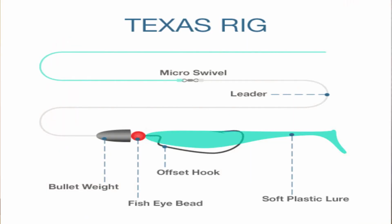And also the placement of that bullet weight helps kind of bulldoze through things. It'll push the weeds apart. It'll help bounce off any obstructions that are in the water, like submerged logs or even rocks or pilings and that type of thing. This is why this is an excellent weedless lure to use for bass fishing. We all know bass like to be around cover. This is the one to use for that type of fishing. All right, so that is your Texas rig.